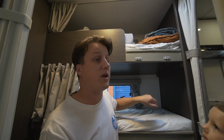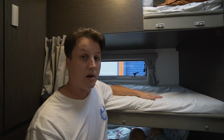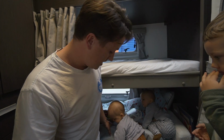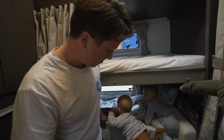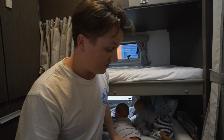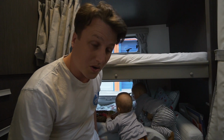So our plan is to put a bunk net on this top bunk, a bunk net on this middle bunk, which doesn't actually have any sort of railing at all, and we'll put one of the girls down on this bottom bunk. And it's got a big foam bumper down here to kind of stop them rolling out. This one's super close to the floor down here anyway, so not the end of the world if one of them rolled out.